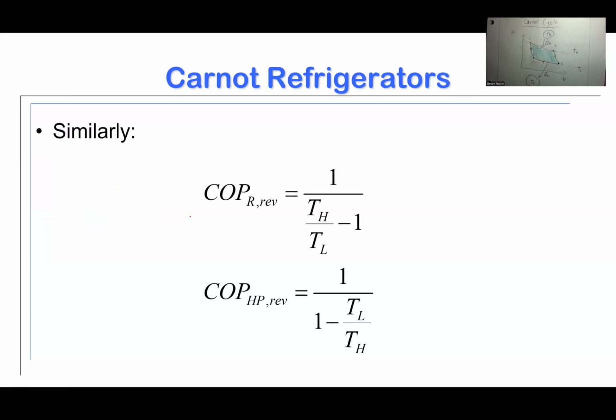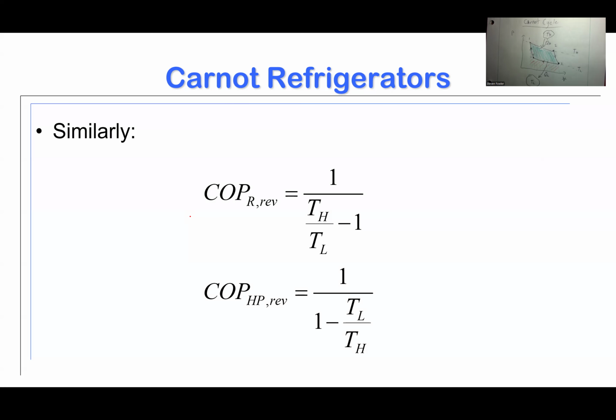It's impossible. Similarly, remember we said you can apply the Carnot cycle to a refrigerator because we can run this in reverse. And the reverse of a refrigerator is essentially a heat engine. So if we run this in reverse, we get a Carnot refrigerator. So COP for refrigeration also works. And a heat pump is also just a kind of special application of a refrigerator. So the same logic applies that I can take the ratio of heat transfers and set that equal to the ratio of temperatures for a reversible cycle.